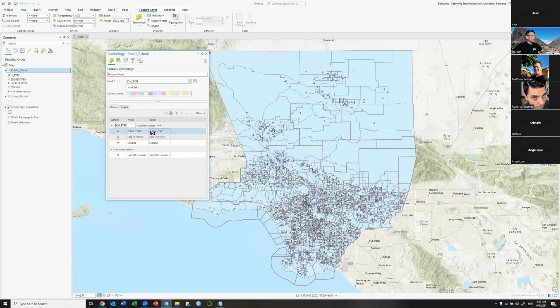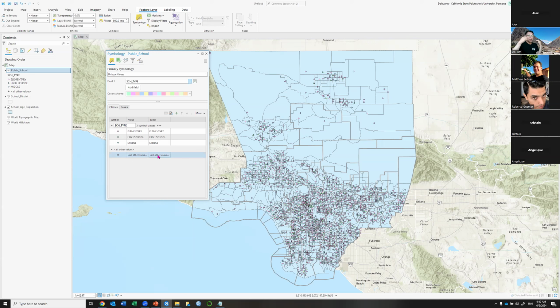Then GIS automatically classifies all your data into the 3 classes as we expected: elementary, high, middle. And there is an extra point for "or other value," in case there is some value other than those 3 classifications.